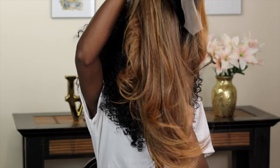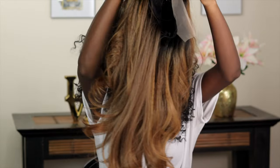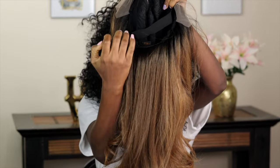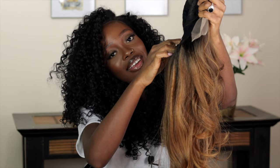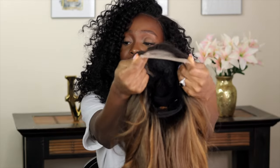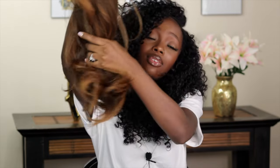And can we get into this gorgeous color? The color on this unit is so beautiful, and the texture feels so, so soft as well. This unit does come with 2 combs in front, 1 comb by the back, and of course our adjustable straps. And that's my daughter screaming out there in case you guys just heard a loud noise. And then we have our elastic band, and the hairline looks pretty decent as well. And it also has a parting area right there. So we're just going to get right into styling, and I'll be back with my final thoughts.